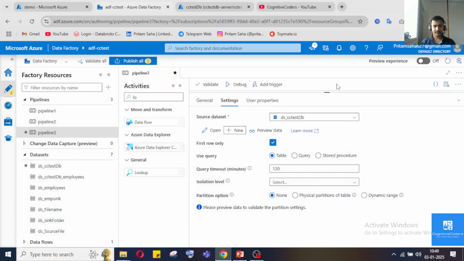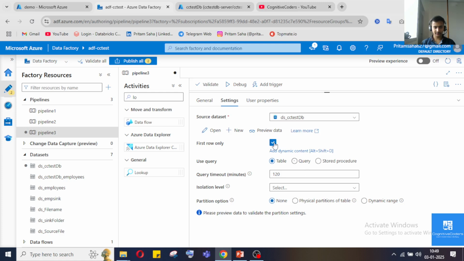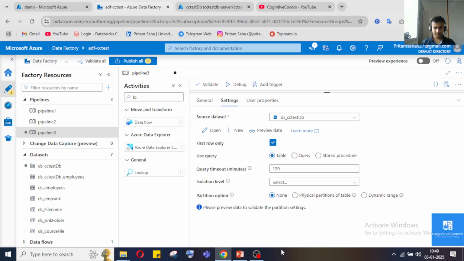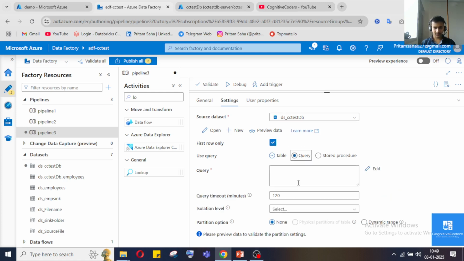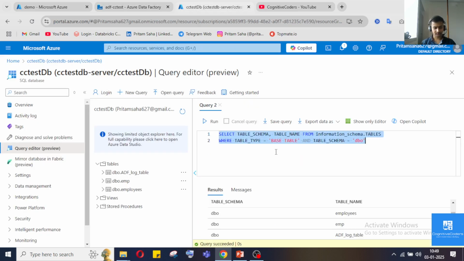Here I got my new dataset. To select the tables, I would prefer to use a query, and in the query I'll paste this query to get this result.